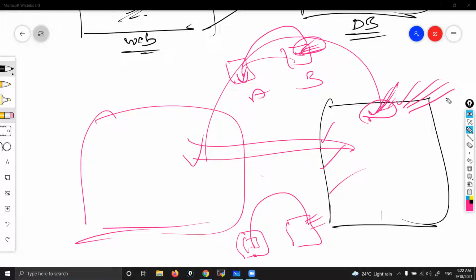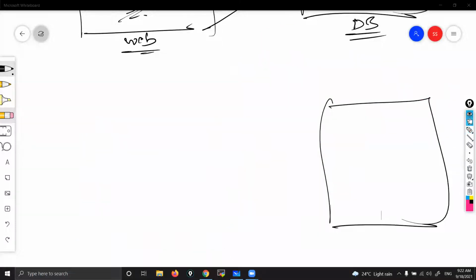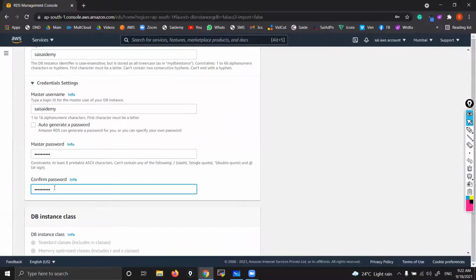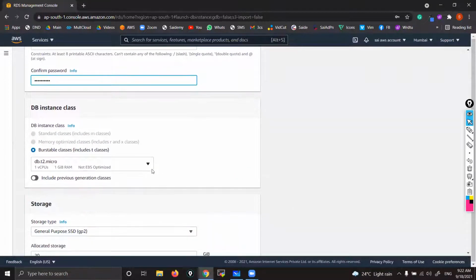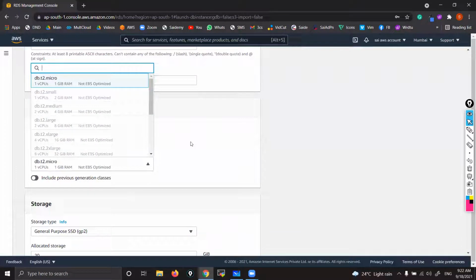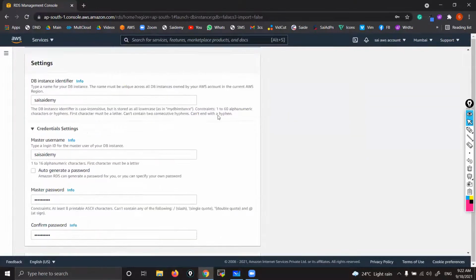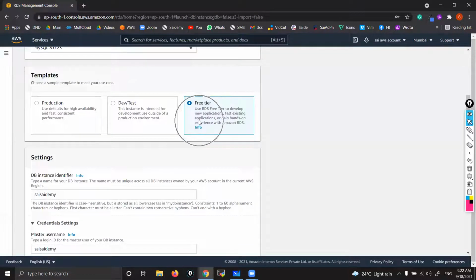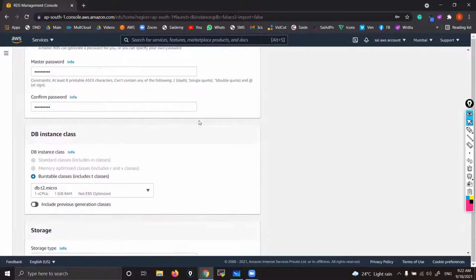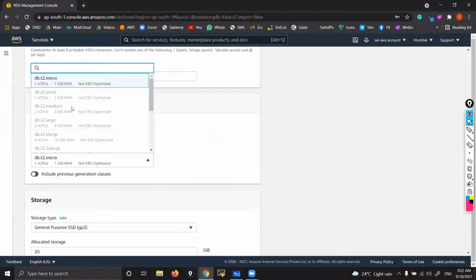So for that I need to set up those things, right? First, that's what I did. So I have set the username and password. Now scroll down. So database server instance, see here, we selected free tier, right? That's why it is taking T2 micro. Already we selected free tier, so everything you'll be in a free tier only. That's why it won't even allow you to select any other instance.